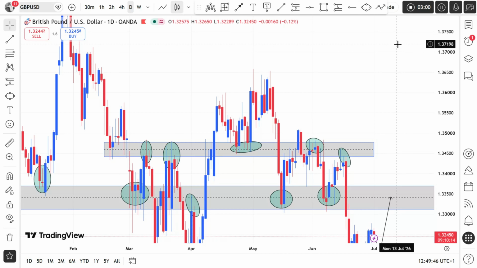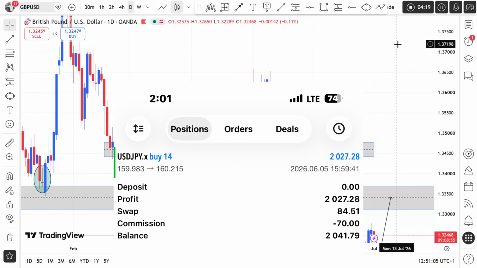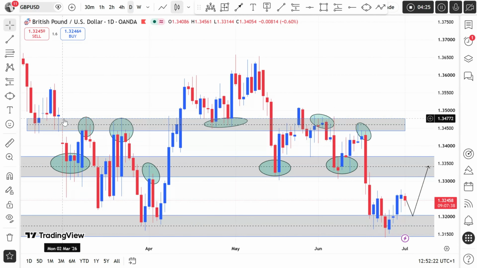I'm not only going to teach you how to identify valid support and resistance zones, I will also teach you how I personally take advantage of them in generating results such as this, and this. Now, this zone right here is a very valid resistance zone. The reason why this zone is valid is because price has respected this zone and price has been faithful with its behavior around this zone.